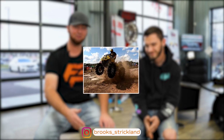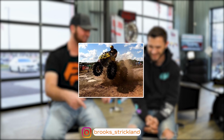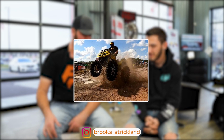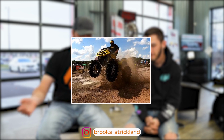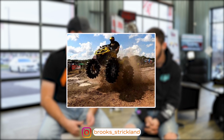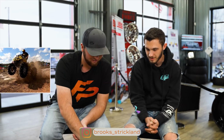Yeah. All right, my reason for the Outlander is I have an Outlander, and seeing how this one is built, if I were to go do a mud machine build, this is what I would do to show up to the local mud runs. Like, that thing's just badass. And it's set up the same way, radiator relocate, it's not lacking anything versus a Renegade. Just for a mud build, dude, that thing is wild. I mean, look at the tires on that one. Look at the blocks. I mean, geez.